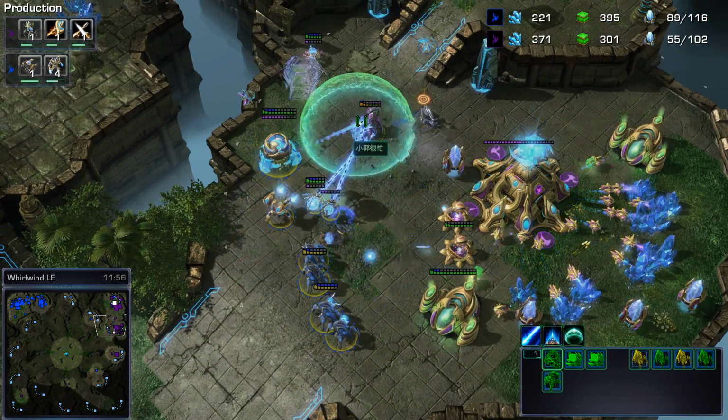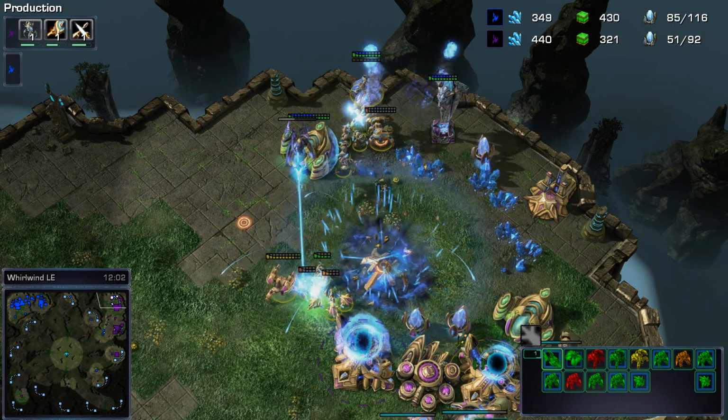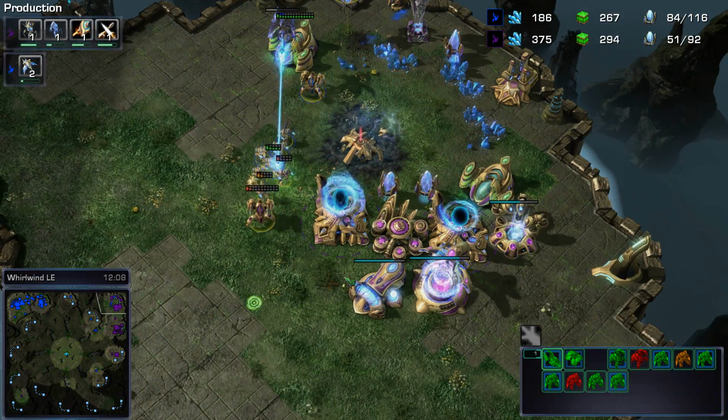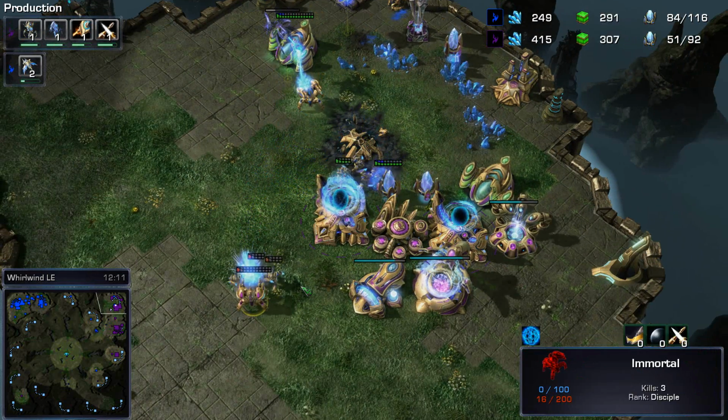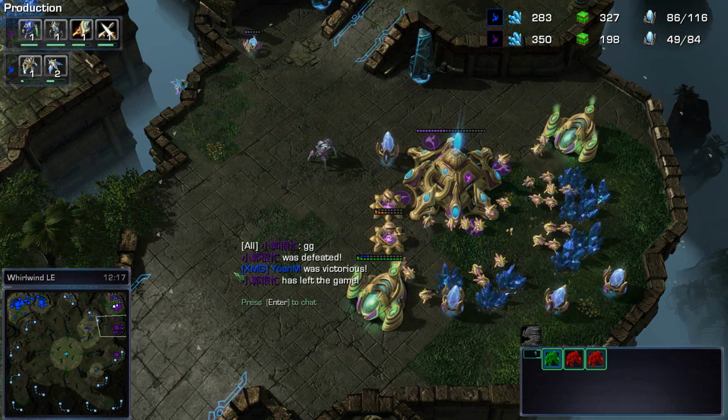Stalkers, Immortals getting destroyed in the front. Sase losing units in the back. Main base has gone down. A new Immortal does finish off one of the Immortals there, as the Zealots are now trying to chase away this last lone Immortal. ToD doing a great job. There's the GG, as Sase will be forced to play a Game 3 in this best of 3.